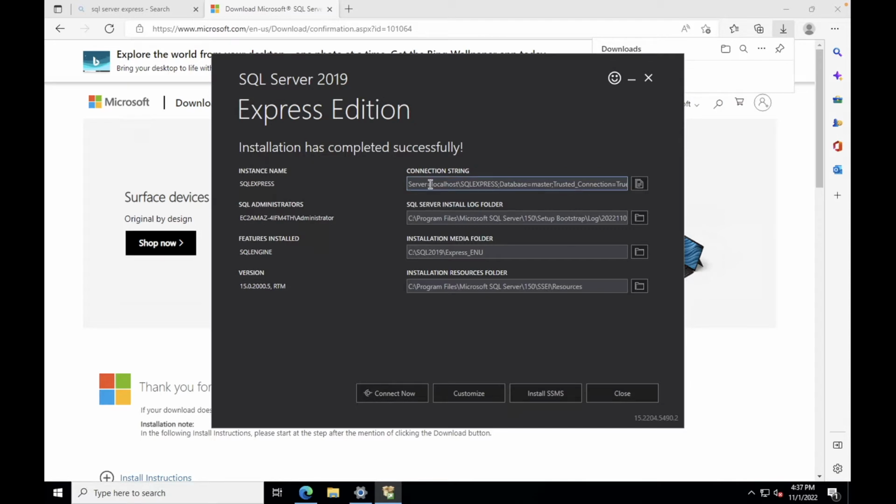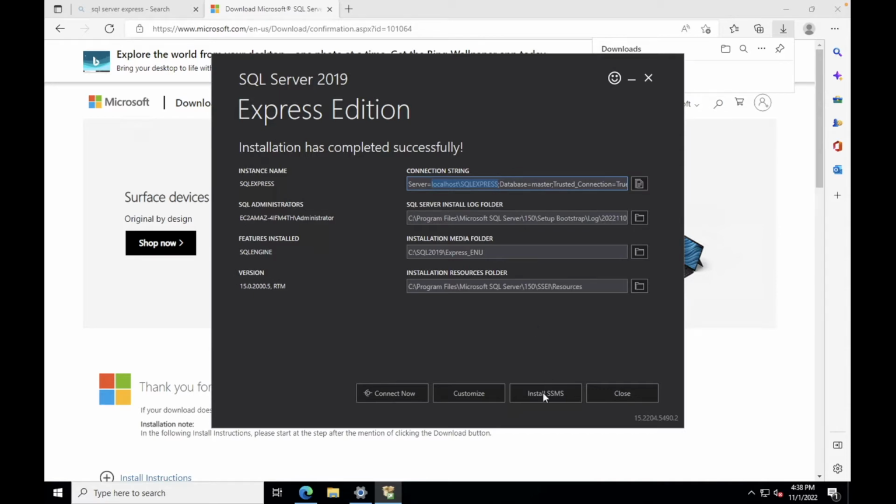So first things first, you will need to write this down or remember that. It should be the same for you as it is for me: localhost\SQLEXPRESS. You might need this later, and it's just good to have that. This is your server address.